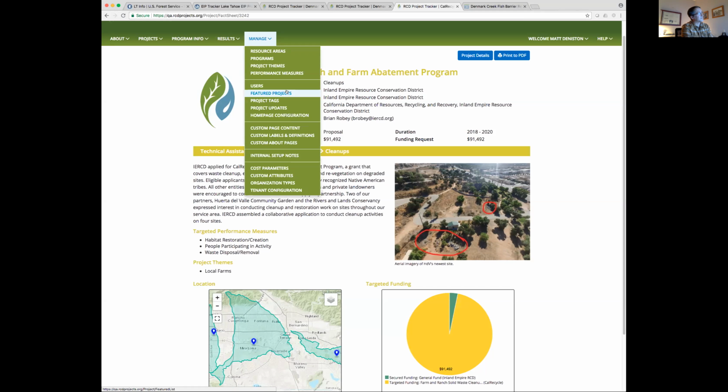You can decide which projects you want to feature. There's a tagging capability, so you can tag projects for ephemeral analysis. And there are a number of other things you can do. Let me show you real quick.